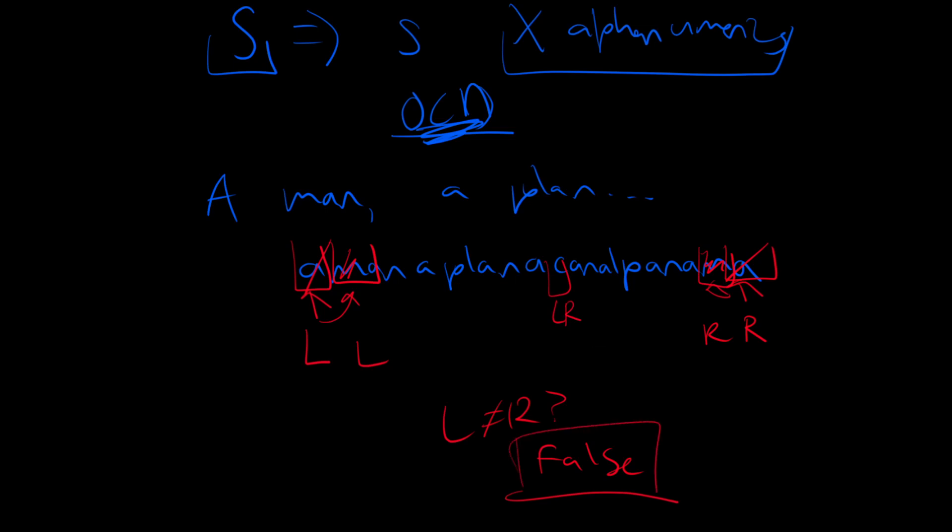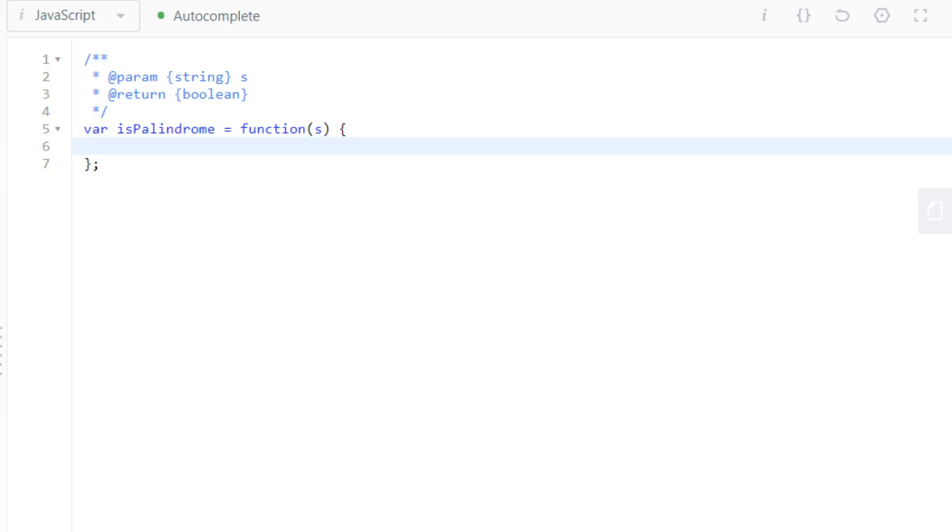So let's see how this looks like in the code with this important function that is going to delete all the alphanumerics in place in JavaScript. It's just kind of a handy thing to memorize. JavaScript doesn't really have any built-in functions, so we have to do it in a particular way. So the very first thing we're going to do is convert this string in place.